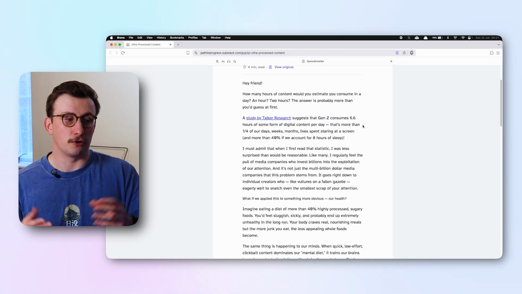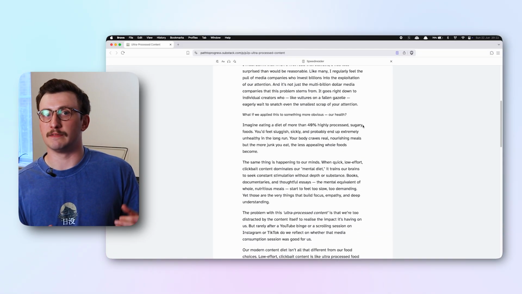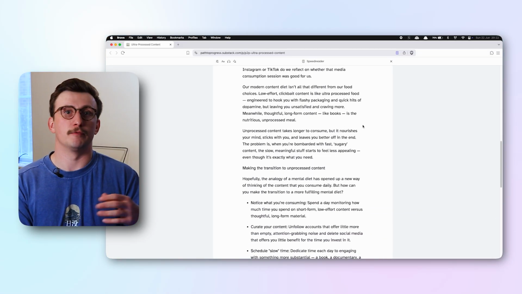Which leads to the fourth reason why I switched to Brave, and that's that it actually adds a bunch of features that Chrome doesn't have. So you can experiment with things like vertical tabs if that's something that interests you, or you can have a dedicated reading list which is separate from your bookmarks, and on top of that it has a really nice and intuitive reader mode which is really great for reading articles.